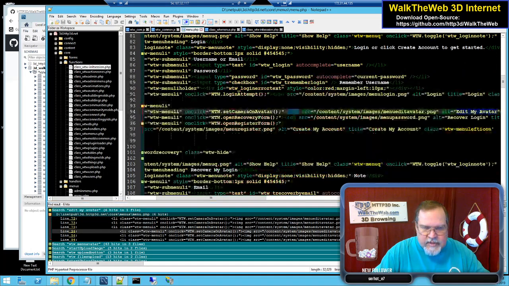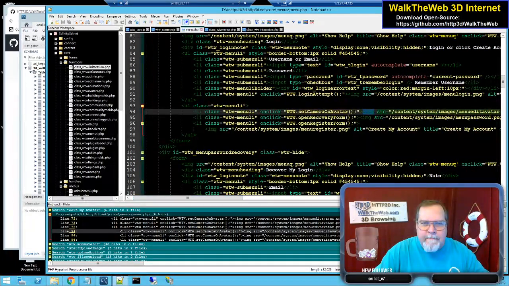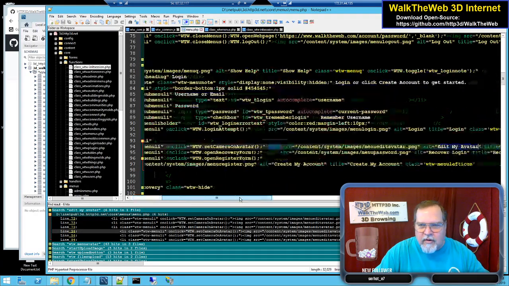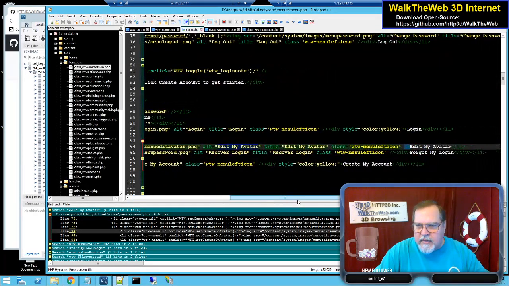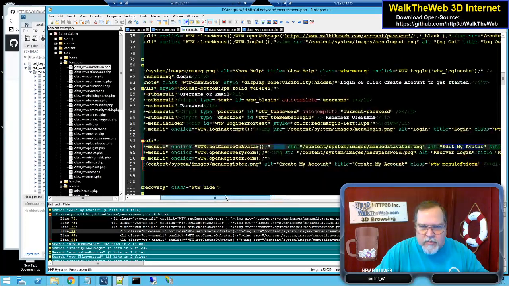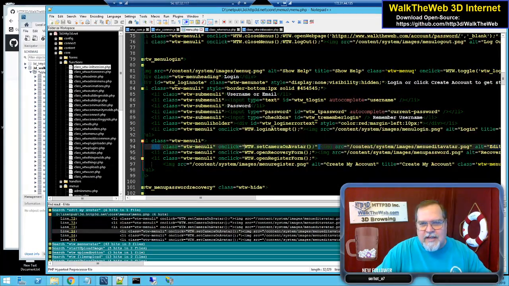There's two places that it's showing as a menu item. Menu login. Oh, okay. There are two places. And this one, see, it has this set settings on avatar. We're going to have it show settings menu and set camera on avatar. That'll give us the best of both worlds.